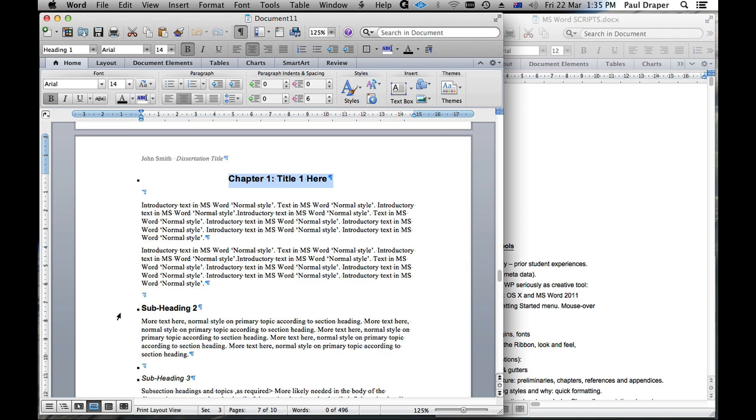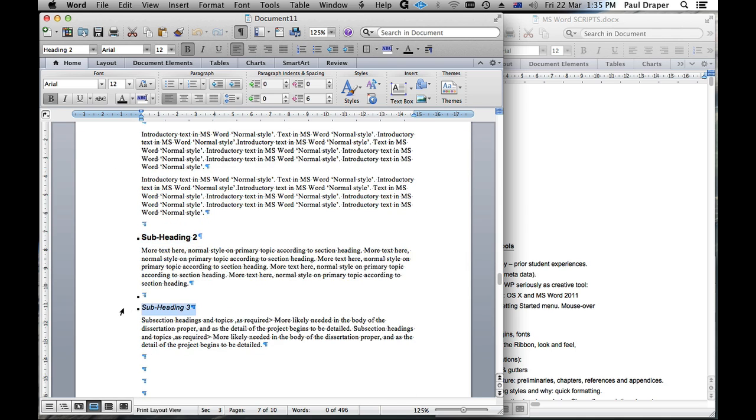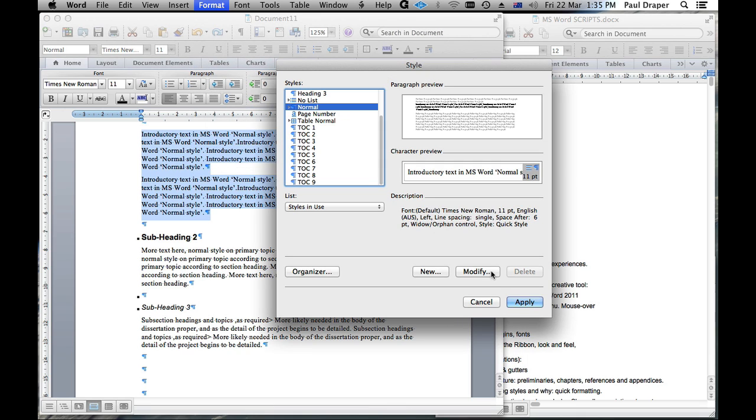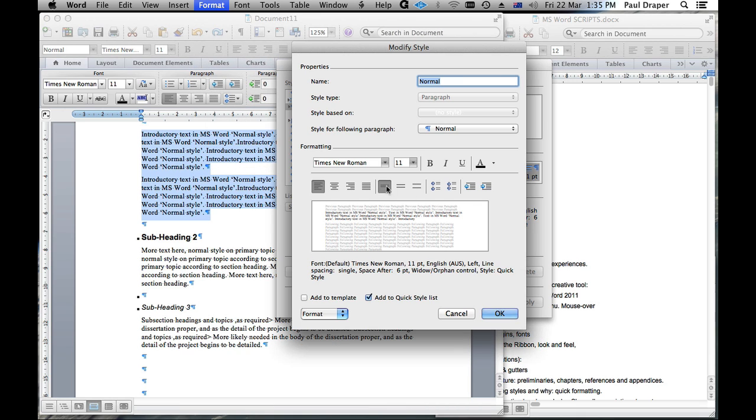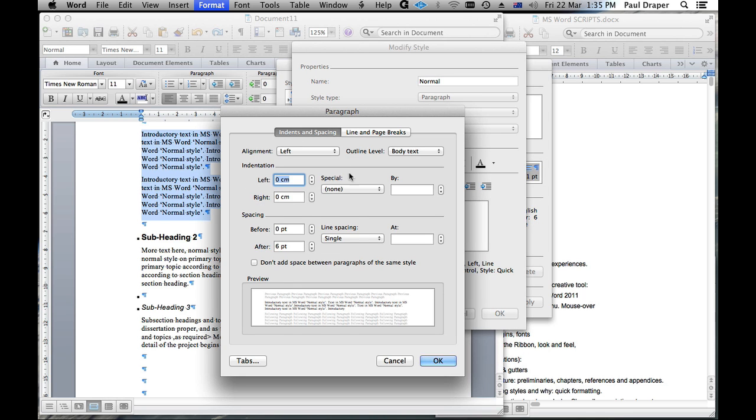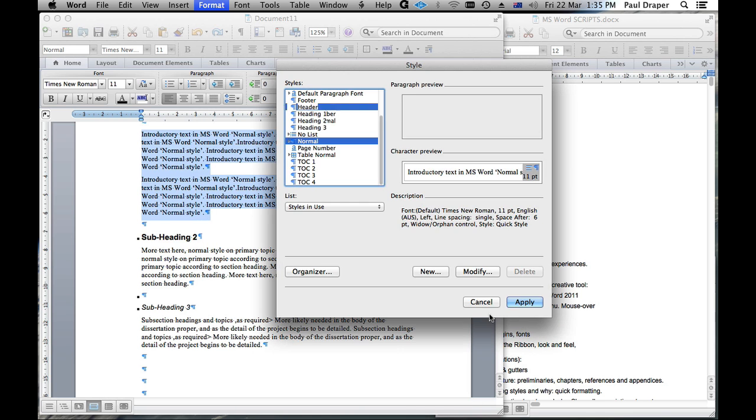Here are our heading styles, as we've seen before. We've also made our body of text a normal style. That's what they call just the main writing, and we also checked that we're happy with that normal style in the same way by the style editor. Set it up the way you want it, and then that's the way your main body of text looks.